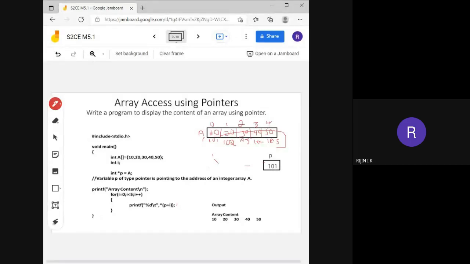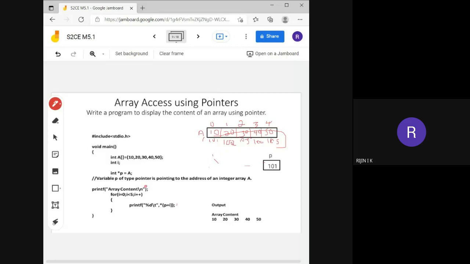We are declaring an array whose size is 5, and these are the elements in that array: 10, 20, 30, 40 and 50. For each array there is a corresponding address. Here I am using a pointer to hold the address of the first memory location in the array.